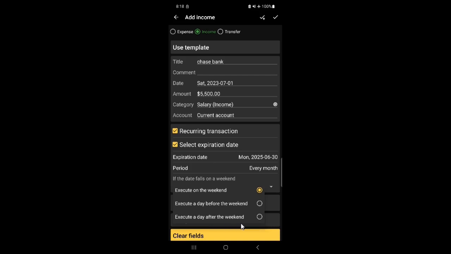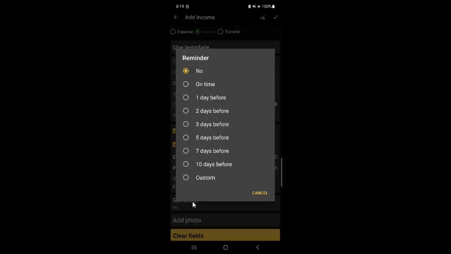The reminder feature lets you know when you get paid. Although it's hard to forget, you can set a reminder for the exact day, 1 day before, 2 days before, and so on. In our case, we will leave it blank. Thus, press the Cancel button.